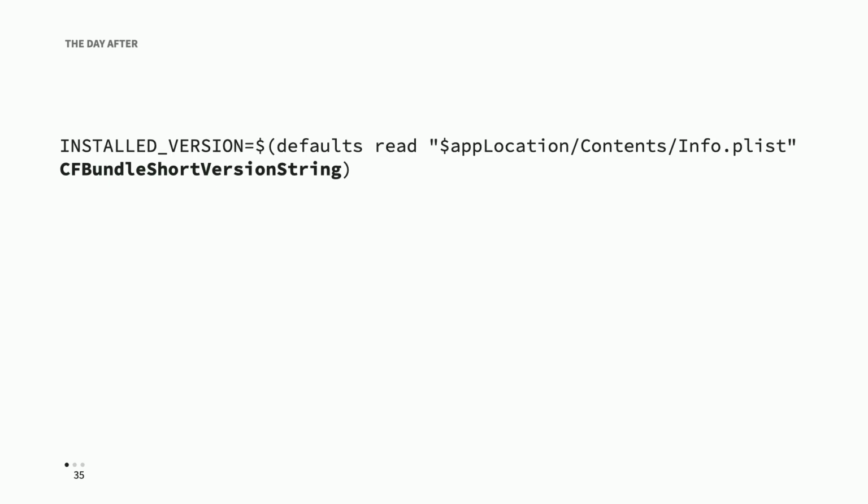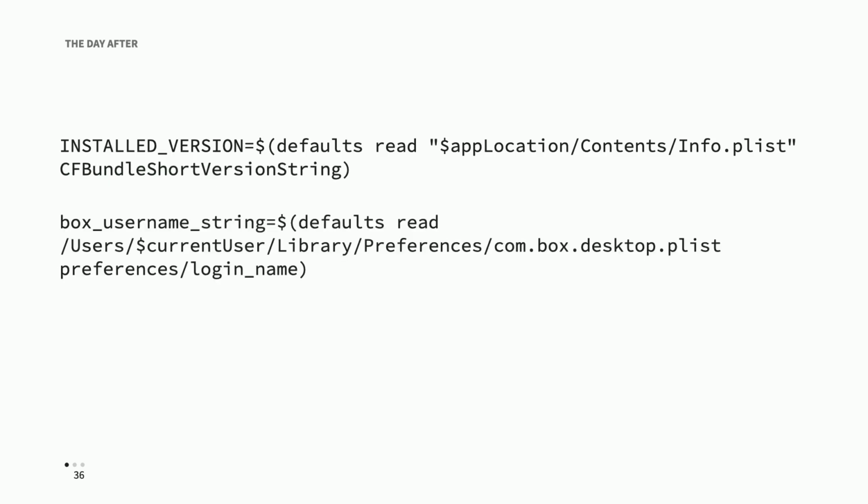That's great. If we want something a little more interesting, we do not change our syntax at all. We're going to ask that file that we just pulled up for the username, the email address of the currently logged in Box Sync user. It is exactly the same.